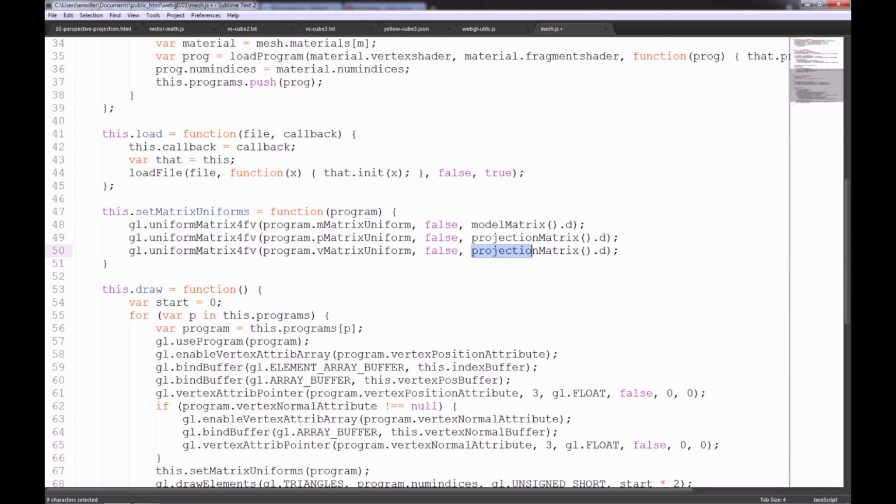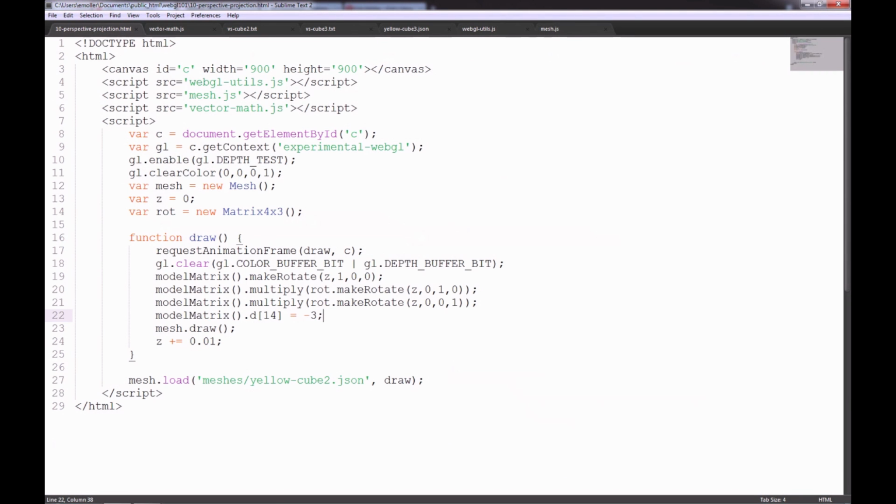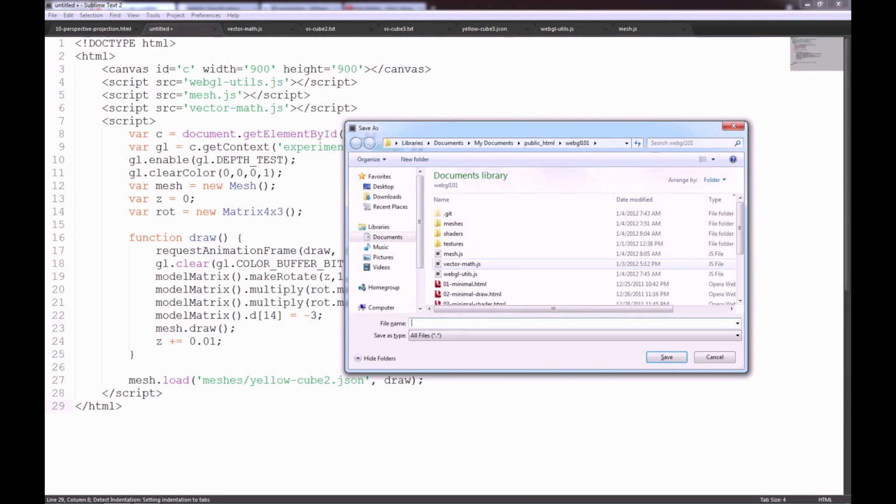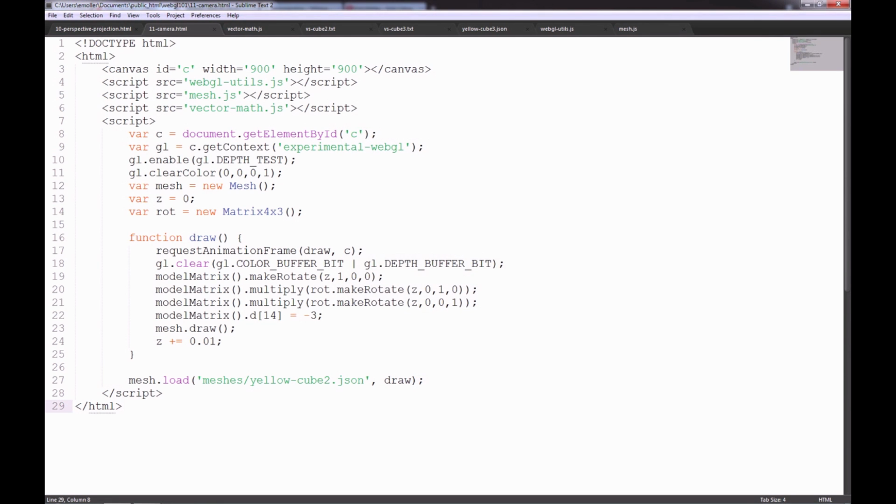So we're going to add another function to get the view matrix. We'll copy the previous sample and we'll save that as 11-camera HTML. And we'll use the right mesh file.